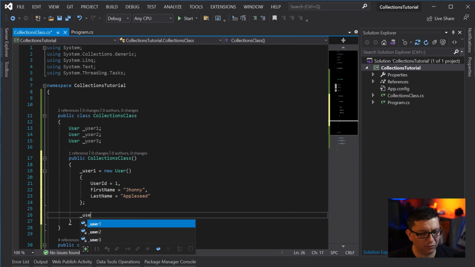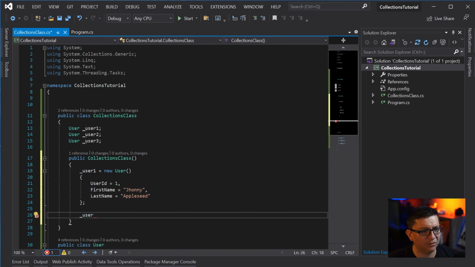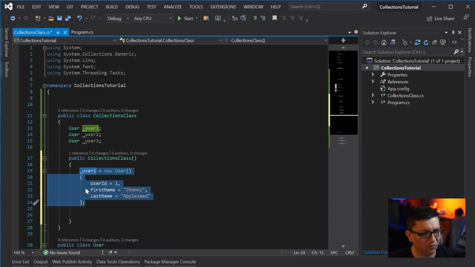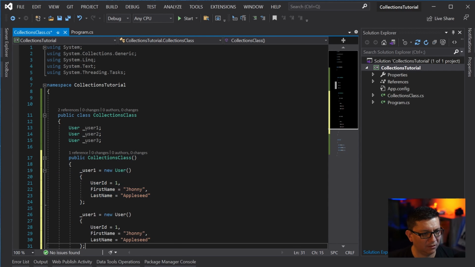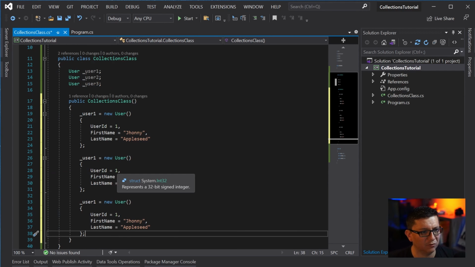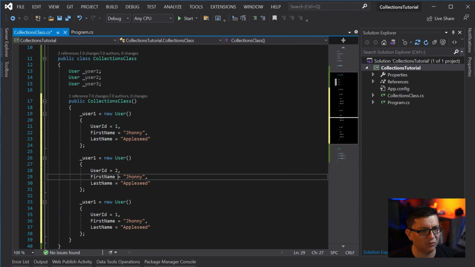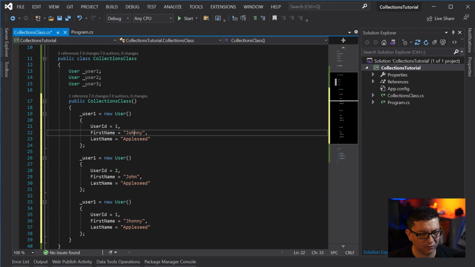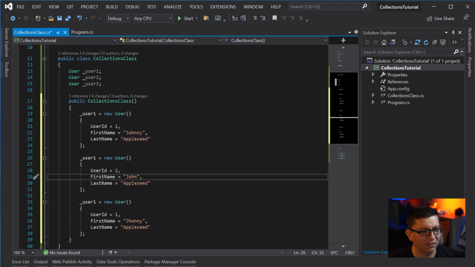For user two, we are going to be doing something similar. To save time, I'm just going to copy this same code, and we'll just change the property values for each one of these. So this is going to be user two, and this is going to be John. Oh, I just realized I misspelled up here, so it should be spelled like that. So first name should be John, last name will be Doe.